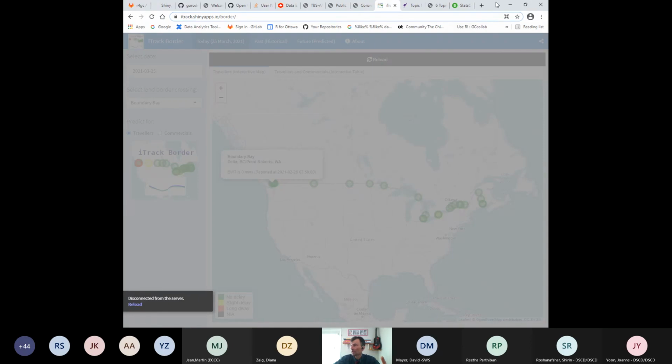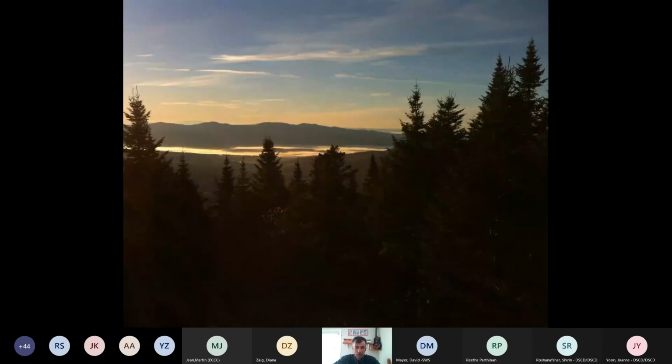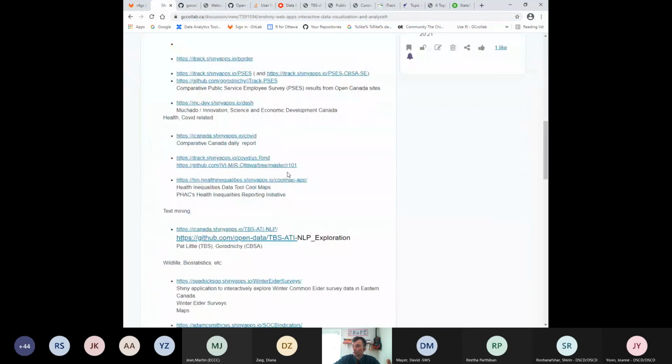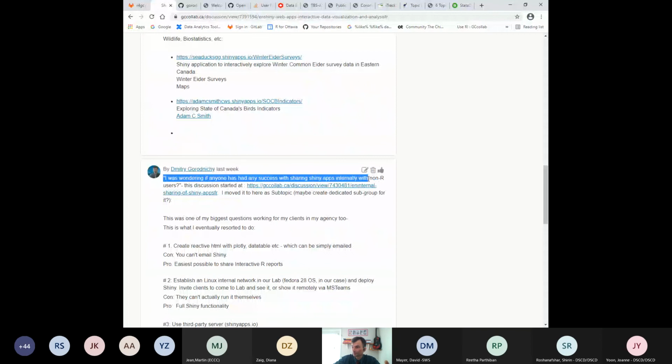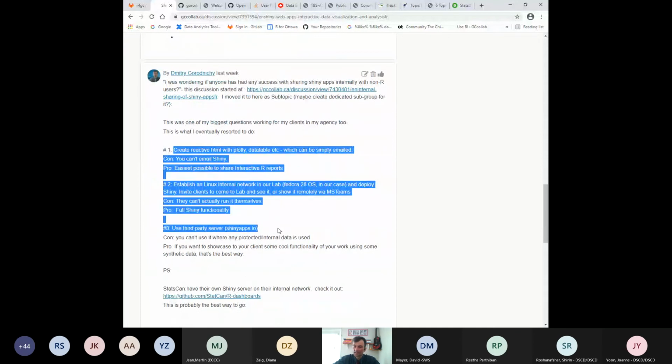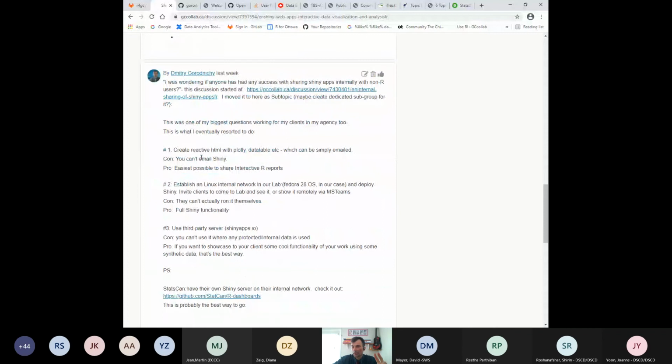But to answer your question, let me go now to this discussion, which we had at some point. Shiny. Okay, so that's a discussion. And essentially, there are 3 options here currently. We used all 3 of these. So in CBSA, we do have our internal network, which is not connected to anything. But in order to transfer your protected data or other data into the network, you do need to use some iron key, some protected hard drives, and you can run your Shiny server there.